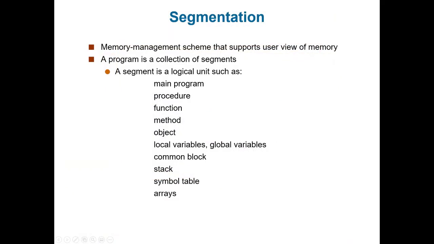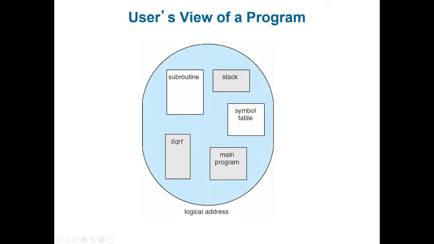Most users or programmers do not think of their programs as existing in one continuous linear address space. Rather, they tend to think of their memory in multiple segments, each dedicated to a particular use, such as code, data, the stack, the heap, etc. Memory segmentation supports this view by providing addresses with a segment number mapped to a segment base address and an offset from the beginning of that segment.